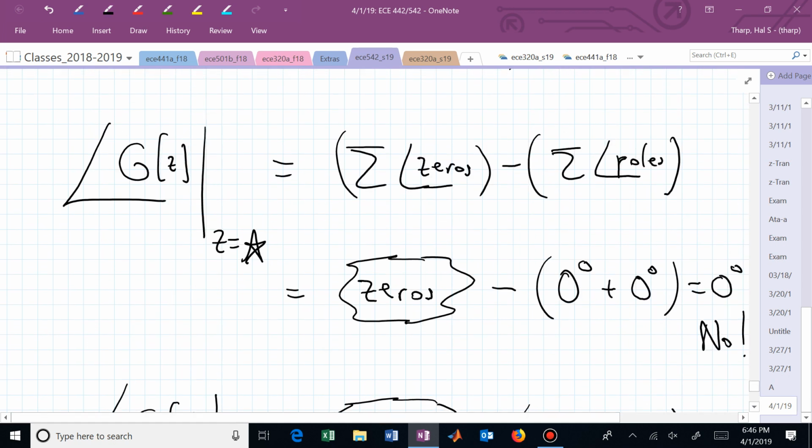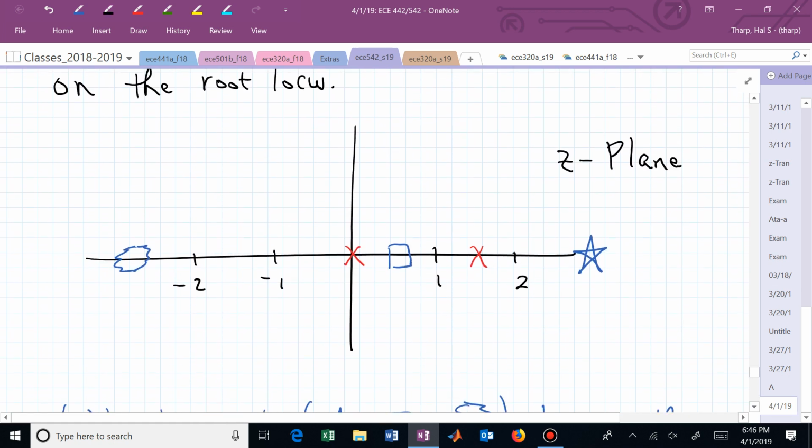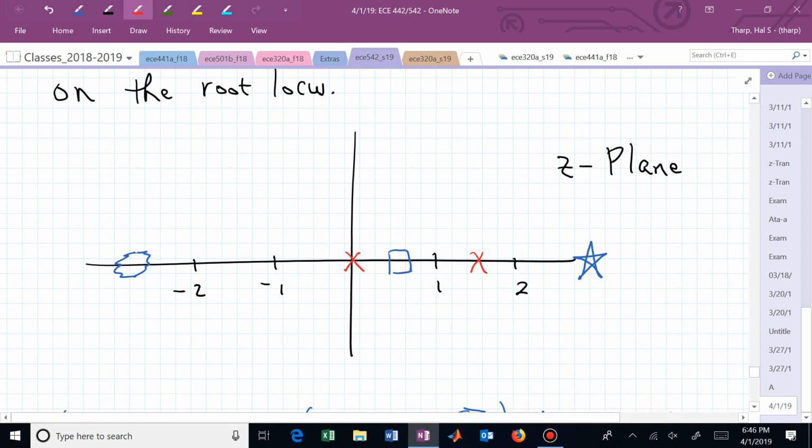What we now need to figure out is that, in fact, any point between these two would belong to the root locus. These two poles are going to move together, they're going to break away and go up there, and that's going to be our root locus diagram for this two-pole system. And we'll pick up at that point next time.